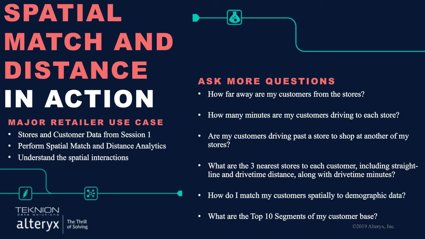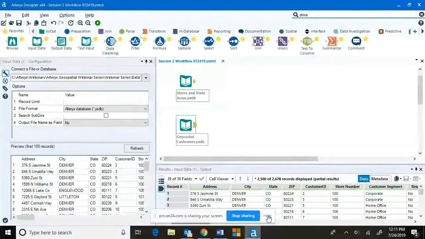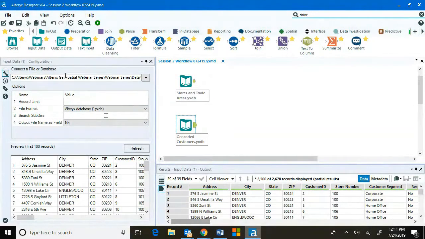And here is Alteryx. For those of you who weren't able to join last week, you can see the canvas here that we build our workflows on, the configuration window that will change with every tool that we bring to the canvas, and then our results window that will not only show results of the analysis, but it will give us transparency into every single step of the workflow, and it will let us know exactly what's happening with the workflow as it runs.